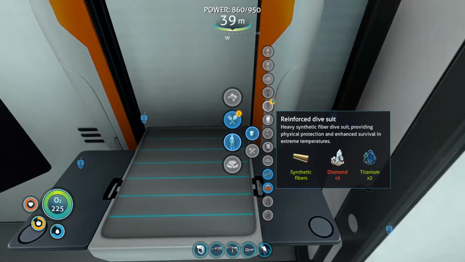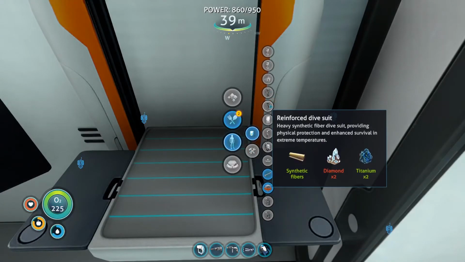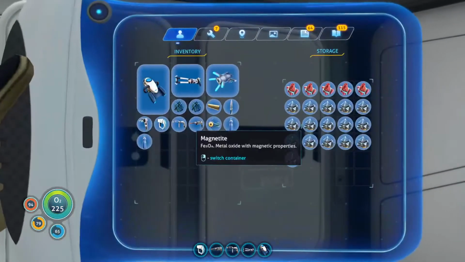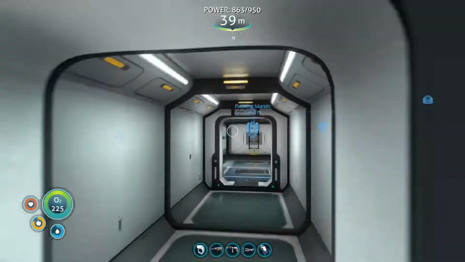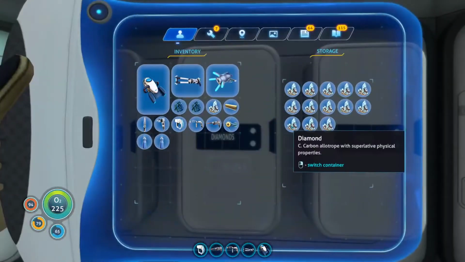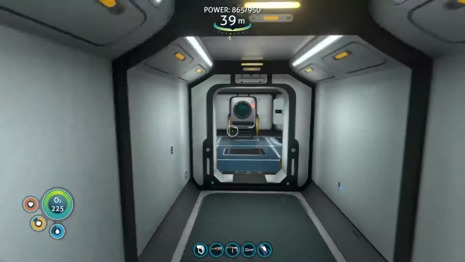Personnel equipment, right here. Reinforced types of synthetic fibers: 2 diamonds and 2 titanium. I can do that. Where's my gems? Where's my stones? Oh, no, not that one. I actually have one for diamonds now. I forgot. I'm getting so much crap that I actually had to make more lockers. 2 diamonds. Got it. All right, let's go make the reinforced suit.